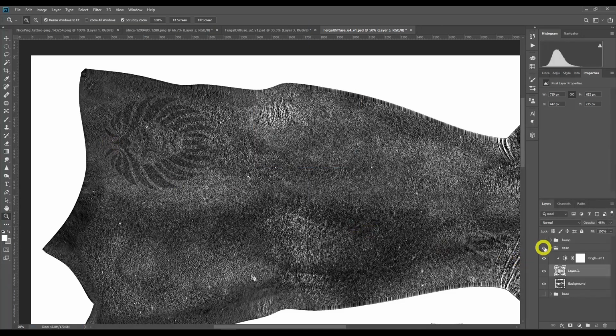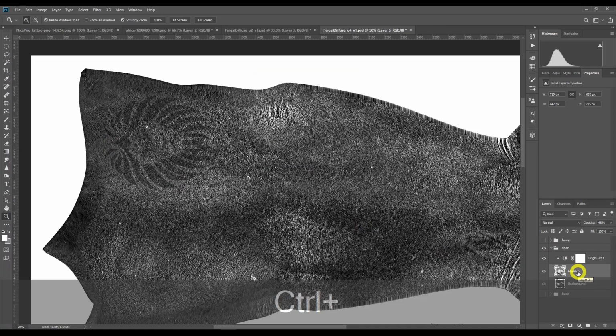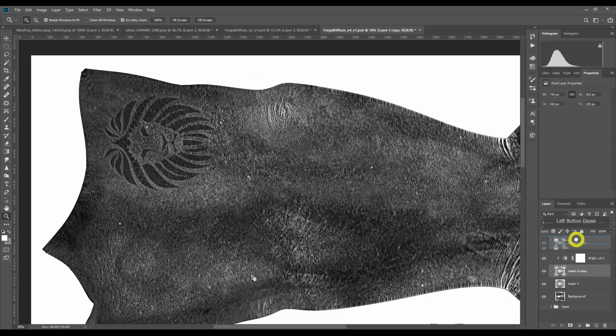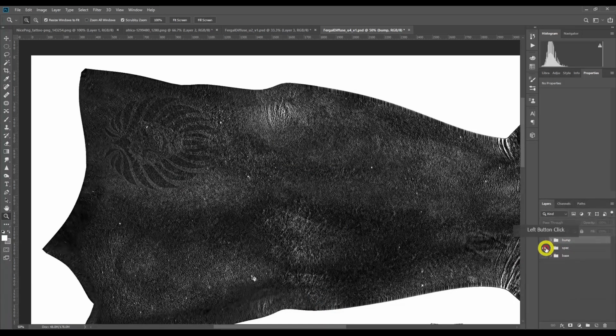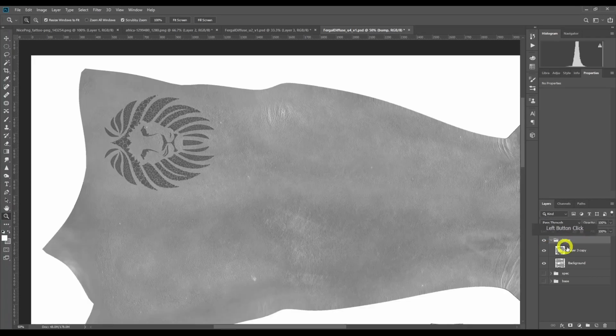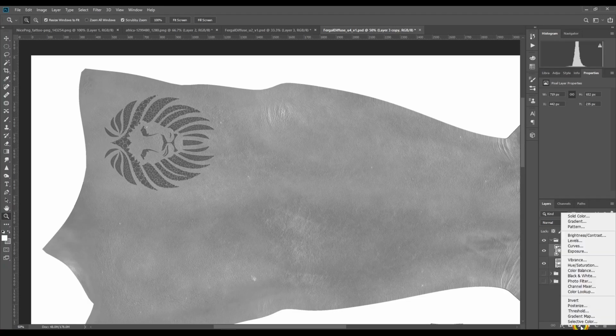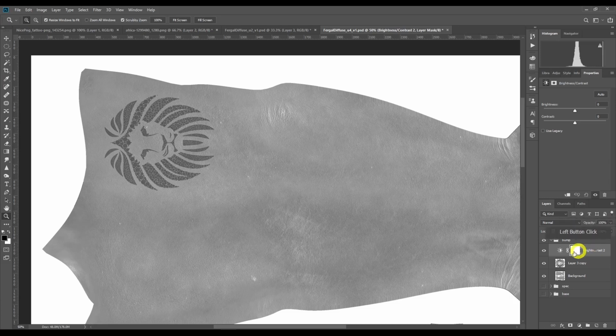And finally we're on to the bump. So I just want to copy this and put it into the bump. So Control J for that one. Let's open the bump. Again, brightness and contrast adjustment layer, and we're going to do the clipping mask. Oh sorry, we need to make sure that the opacity is back to 100%. That's a good idea. And here we go, we want the contrast. We don't want to go too crazy because the bump will go crazy.